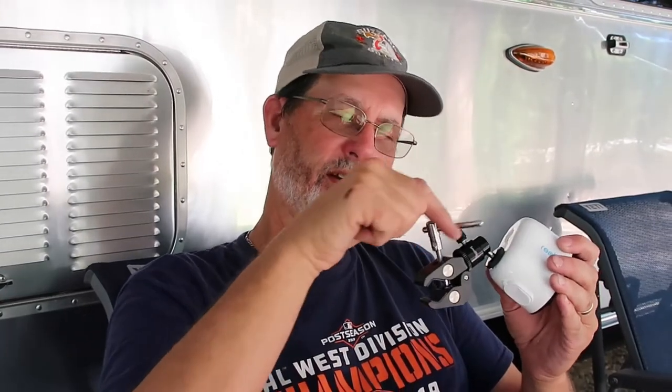Also got this clamp that did come with it. I bought this extra so I could clamp on my awning. Works just like our speaker did. This fitting here is a 1/4 inch. You can also put your photo camera or video camera on there, whatever you want to do. It works good for a security camera.